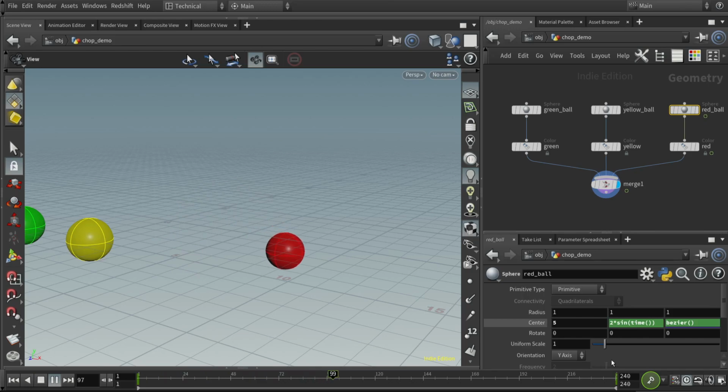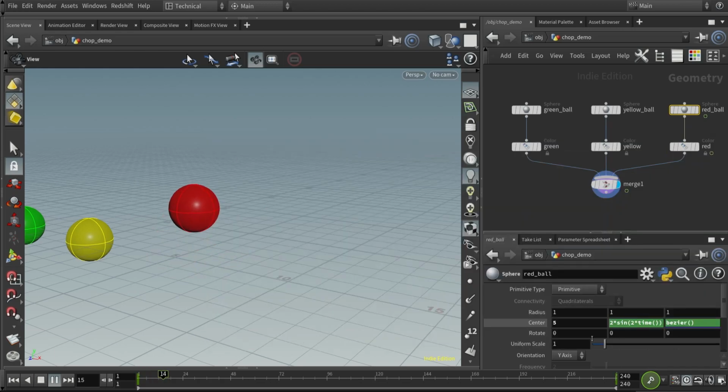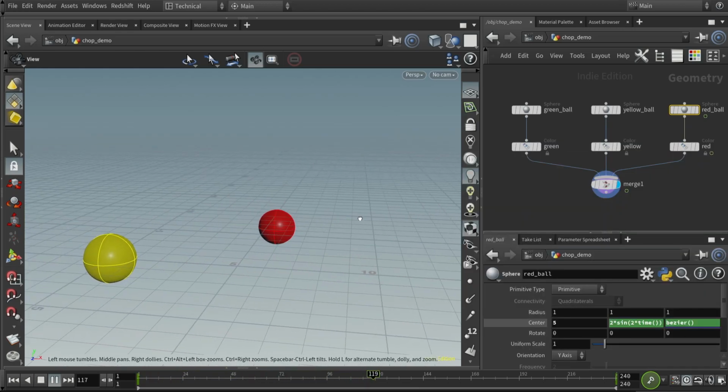That's good, but we could speed up the oscillation as well. To speed things up, you're going to go inside the sine. This controls the frequency. The bigger the number you have here, the multiplier, the more frequent the oscillation is going to occur. So let's just have it oscillate twice as fast. There we go. So now we have the motion that we desire.